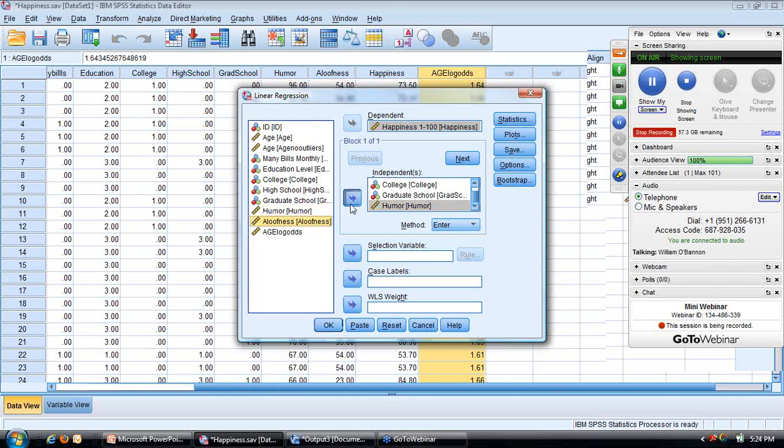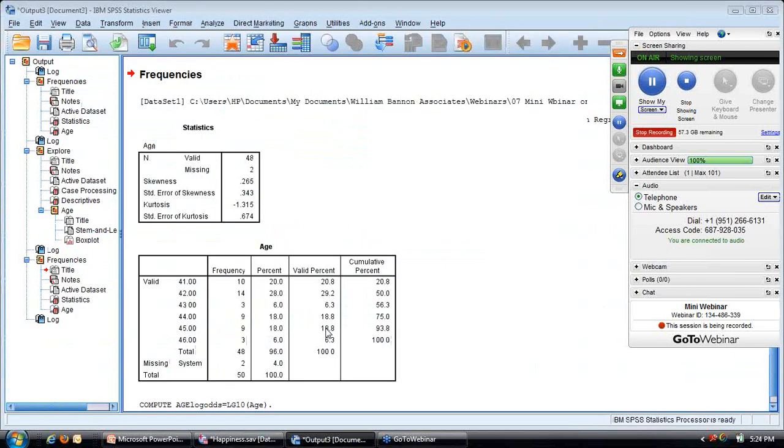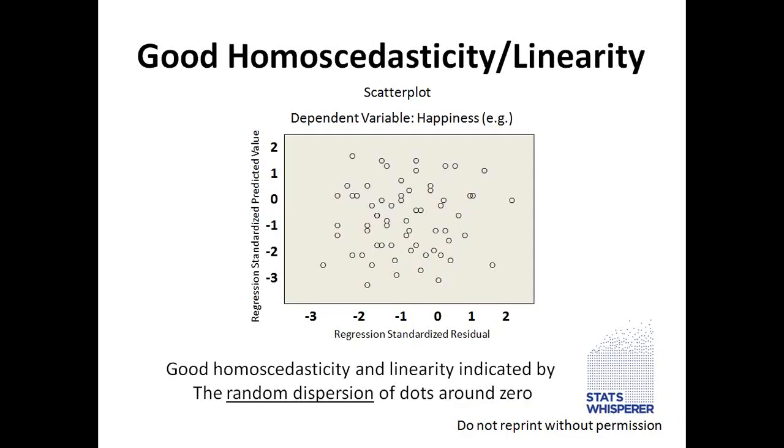We put all those in there, then we go to Plots, and we put ZRESID and ZPRED. Then we click OK, and that runs, and this is what it gives us.